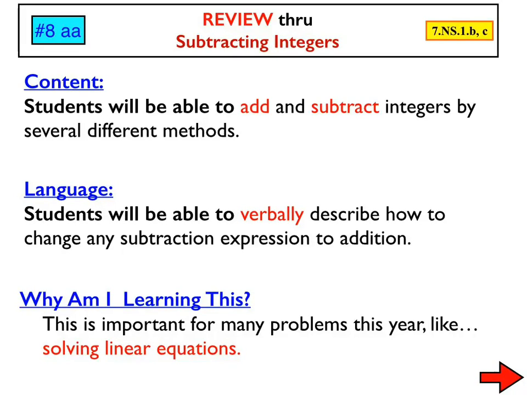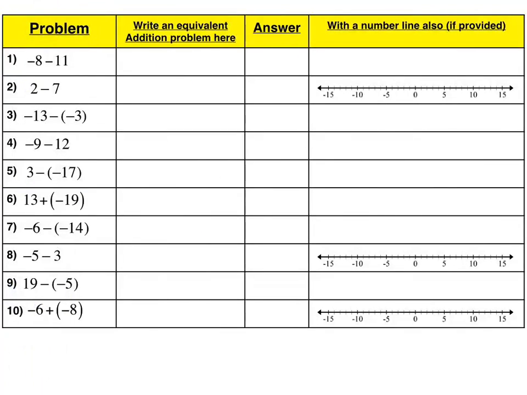So today we take a brief break in the action to make sure that we have subtracting integers totally down. So today we're reviewing how to add and subtract integers by several different methods. We'll talk verbally about how we came up with our answers when we shoulder partner, and our usual why are we learning this. So in front of you, you have a table with 20 problems in it.